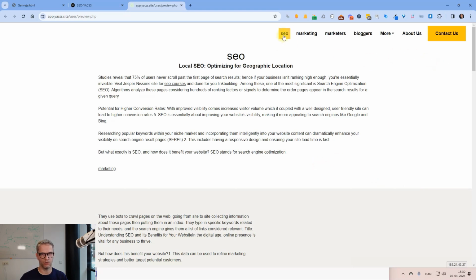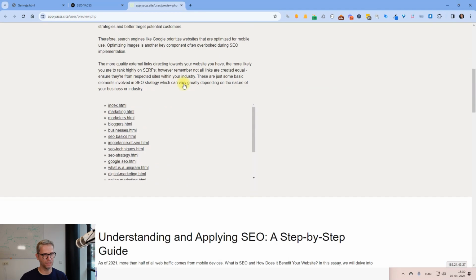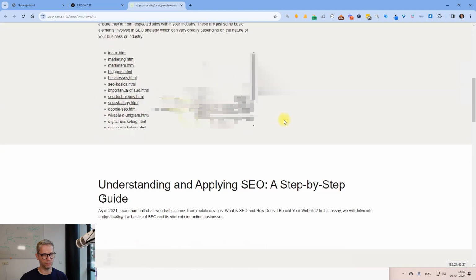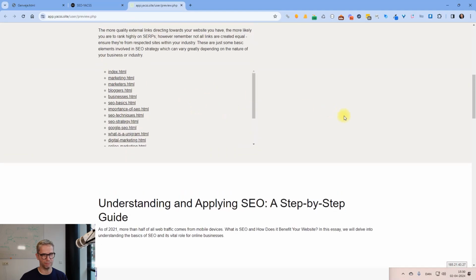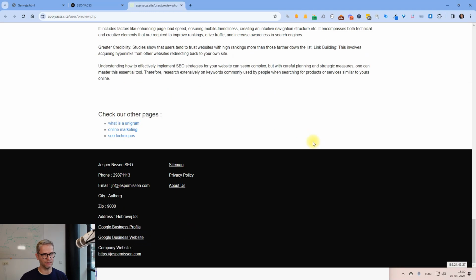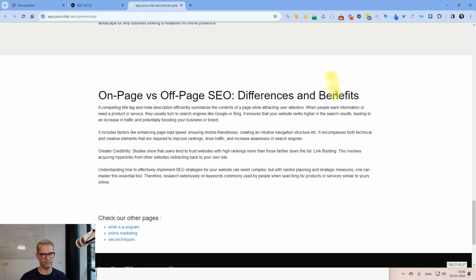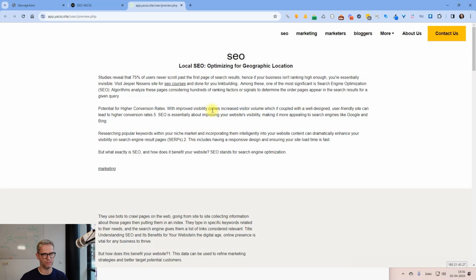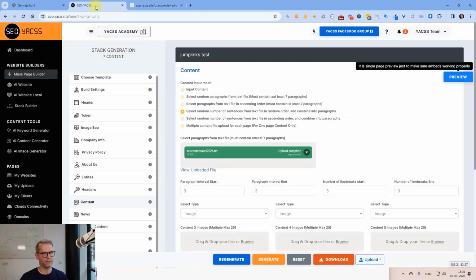So now I am almost done. I can see my menu up here. I can see my menu items. I can see my outgoing link to jespernissen.com. I can see that in my homepage I don't have jump links. I can see the sitemap. I can see the headers, and it's good headers. I actually like these headers, so it's looking like a very nice website, and I'm almost done.